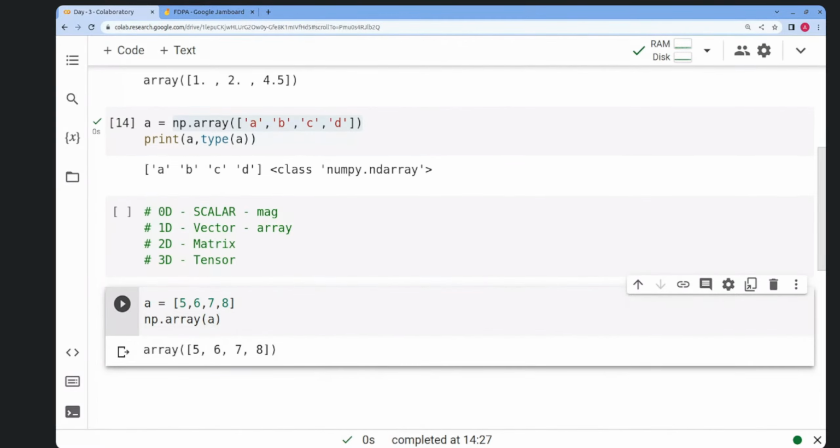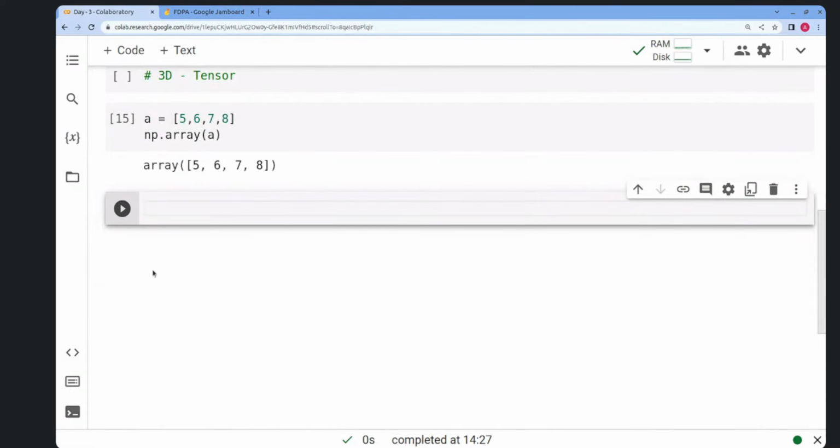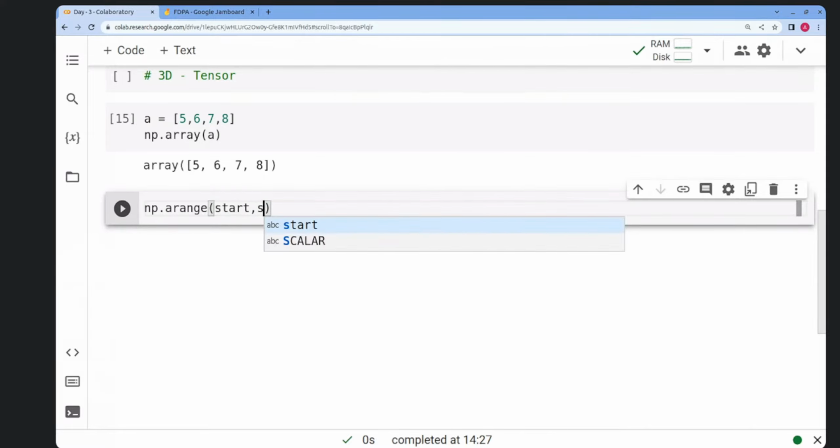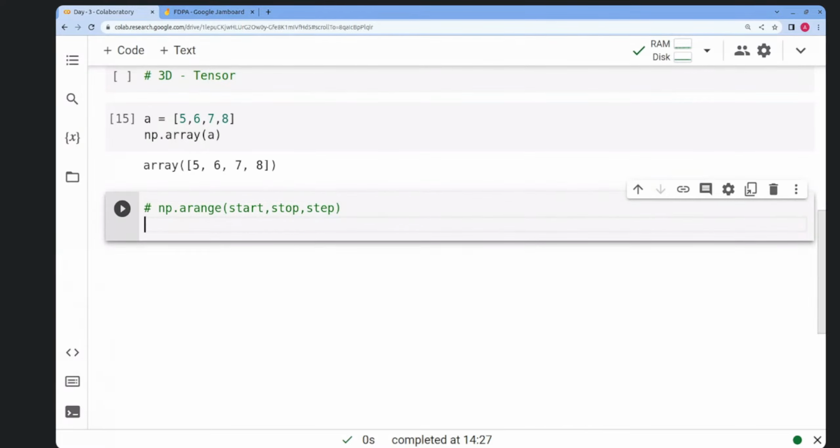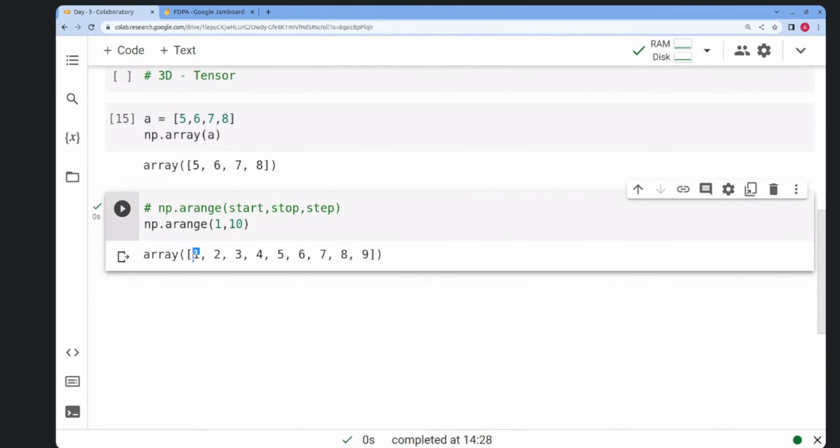This is one way of defining an array, and another way of doing it is using a range function. np.array is one function, and you also have a range function which allows you to give a range. Tracing back to our first concept of slicing or indexing in the data types of Python, it also follows the same as the range function. The syntax is start value, stop value, and step value. So it remains the same here as well. If you have learned it once there, the same concept applies throughout these libraries and all over Python. In my case, I would like to generate an array which starts from 1 and ends at 10. As you remember, 10 is usually the excluded part, right? So let us see now. It generated an array from 1 till 9 excluding 10, because the second parameter stands for the end value, and as you remember, the end value will always be excluded.